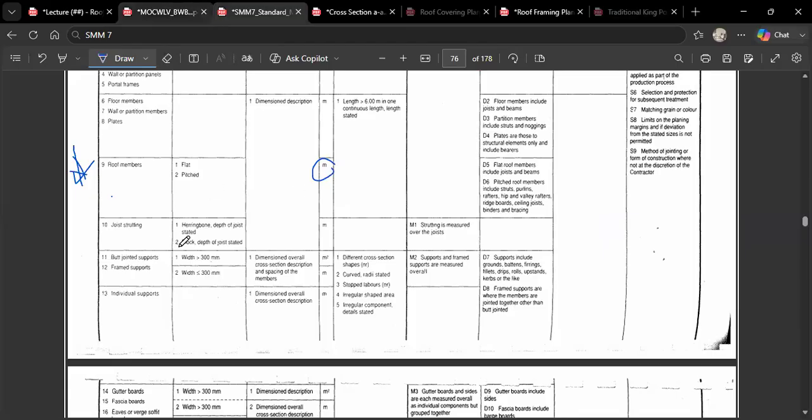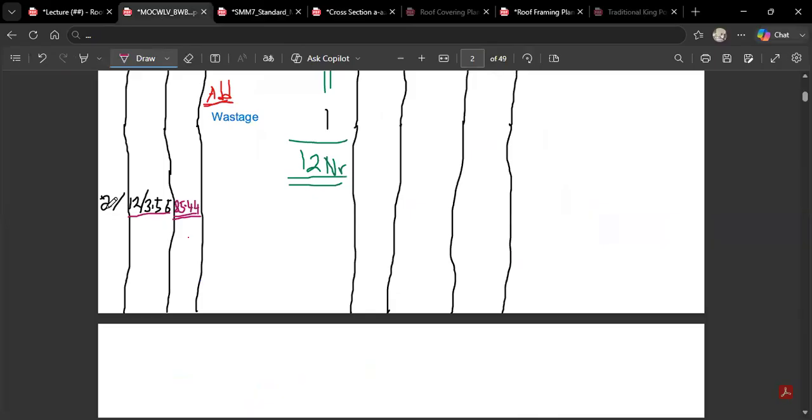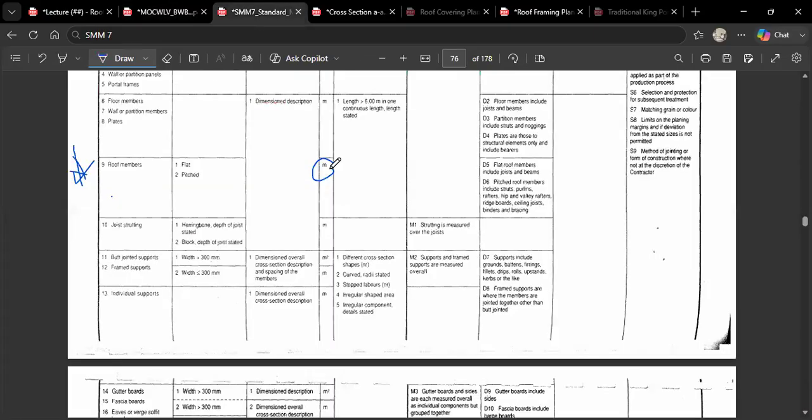Someone is confused. Take note that the 2 is just as a result of the 2 faces. And then the 12 is this 12 number we're having over. It's only the 3.56, that is the length of the rafter, in meters. So that is why it carries that unit. So it is measured in what? Meters. SMM7 said it all.